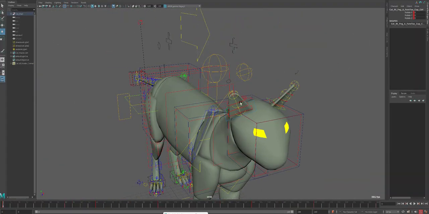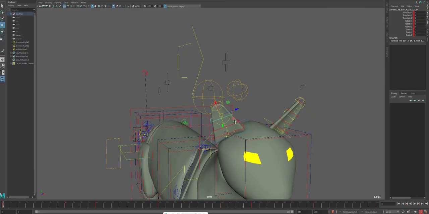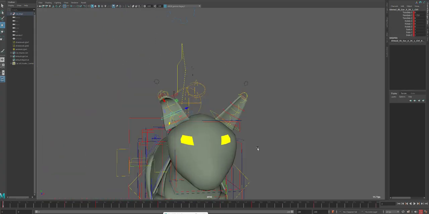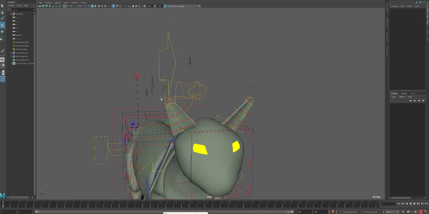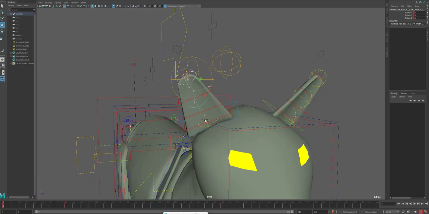For the ears, let me just explain the important part. These are the IK controls if you want to use an IK based setup. I believe you wouldn't, but they are interesting if you want to do some cartoonish thing. You have this master and these FKs. I think these would be the most usable parts, and the root.